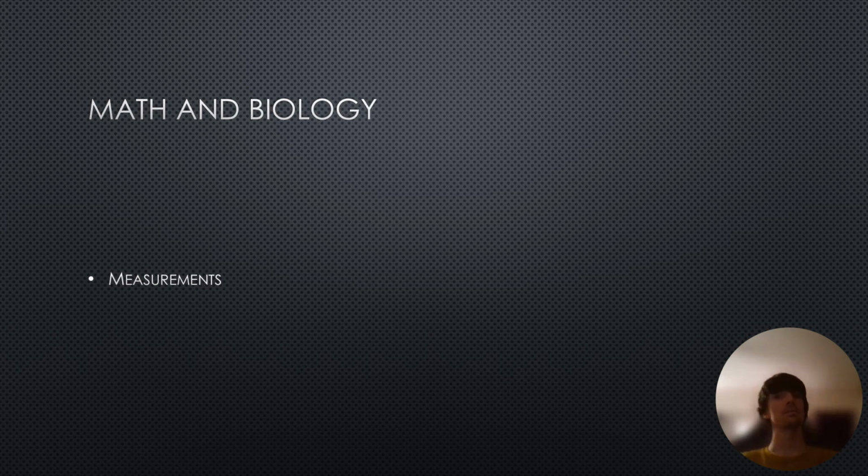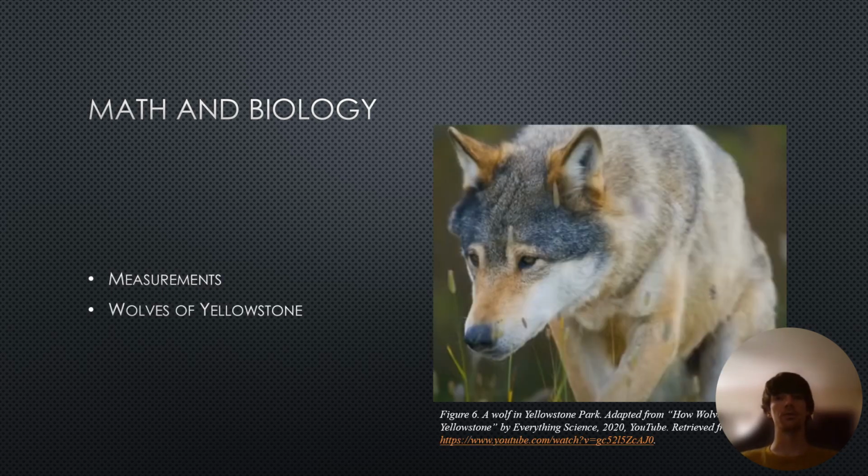However, there's another example from earlier in this course that is less obvious. The Yellowstone wolves. Everything Science's 2020 video on the matter stated the exact number of wolves that were reintroduced, 14. While the video does not explain the calculations made to arrive at that number, it's safe to say it wasn't a lucky guess. And speaking of conservation, that is one area of study I found that wasn't strictly human-based for applications of the HWP, though it took a while to find.